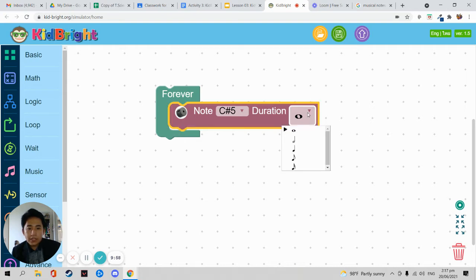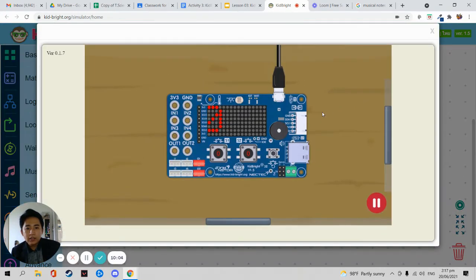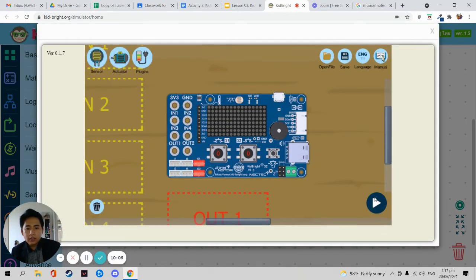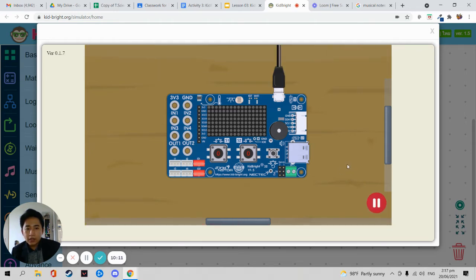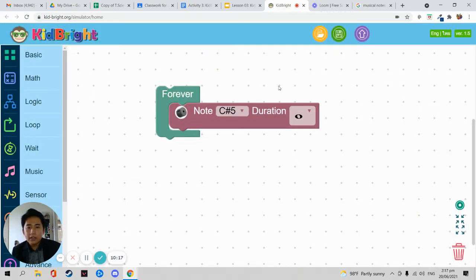So let's do this whole note. And then if we try to play this, let's see. As you can see, it's making a sound, but I don't know if you can hear it, it's making a sound like C sharp 5.